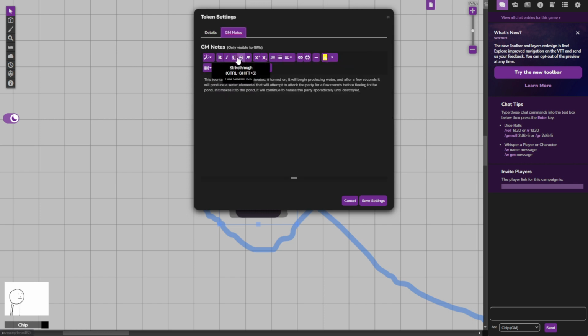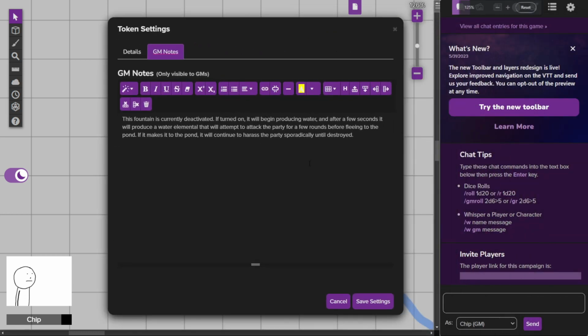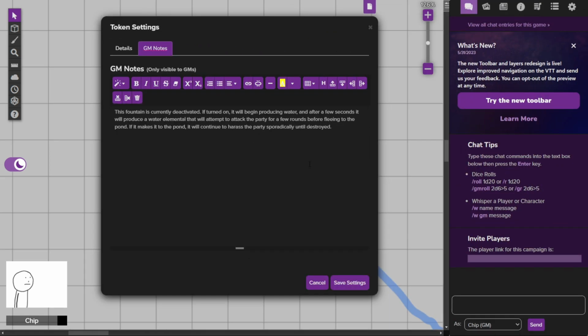So the way this fountain works is that it's just off, and when it is turned on, it'll again produce water because it's a fountain. But after a few seconds, it'll produce a water elemental, which is a CR5 elemental being, which means it's basically a giant living puddle of water that is hostile. Well, at least this one is hostile towards the party. It'll just attack the party for a few rounds and then try to make a beeline towards the pond where the bathysphere is. And once it gets in there, the party's probably not going to be able to find it.